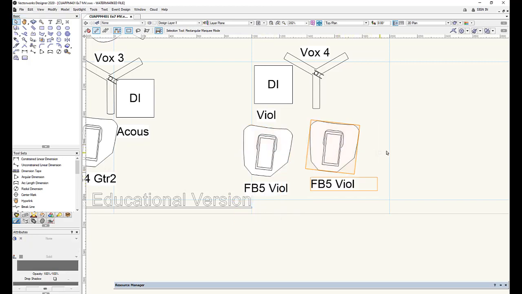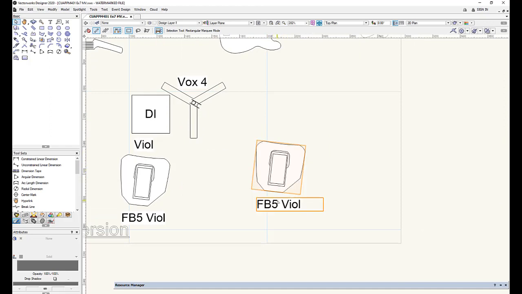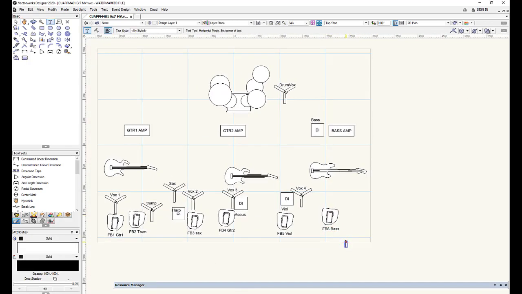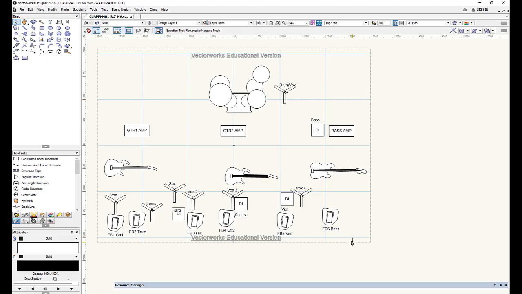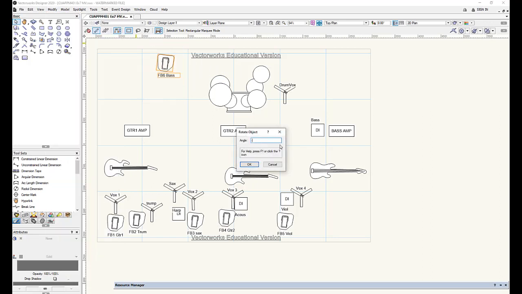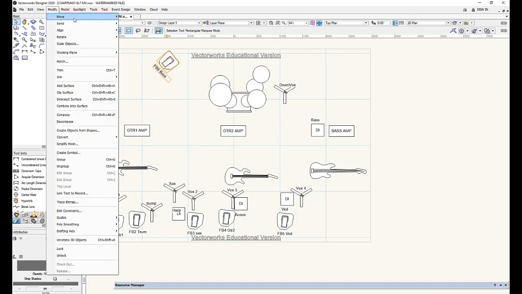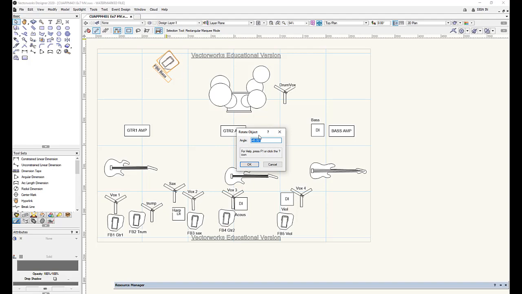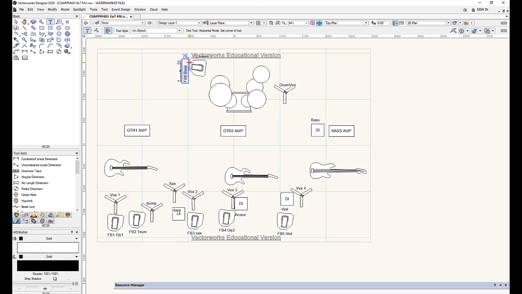Foldback 6 is bass, and then finally that can be a drum fill, and that'll probably be on the other side, but we'll leave it there for now. This is foldback 7, D fill for drum fill.